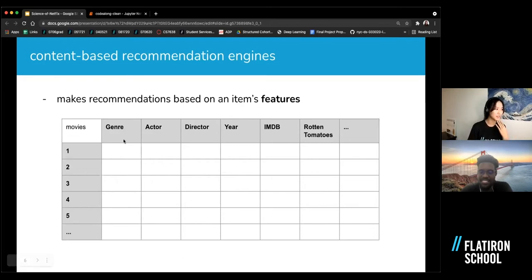They'll probably look at genre, different genres, but perhaps they're going to look at different actors, for example. So in the Marvel movies, they've got Robert Downey Jr., they've got, who are the others? Scarlett Johansson. Perhaps they can also use those as features and look for what other movies Robert Downey Jr. is in, what other movies Scarlett Johansson is in. And so doing that kind of comparison between the different items in your catalog, that's how you do content-based recommendations.